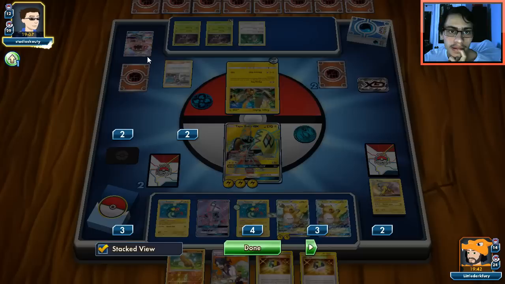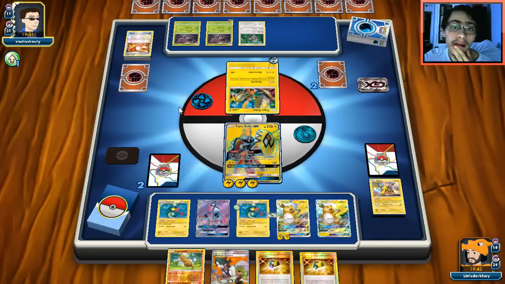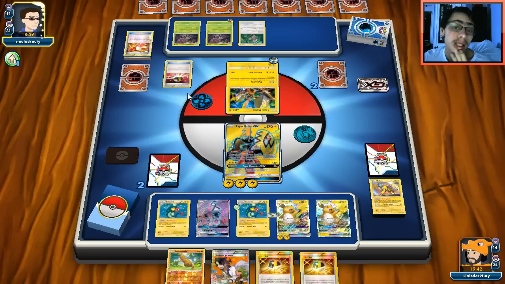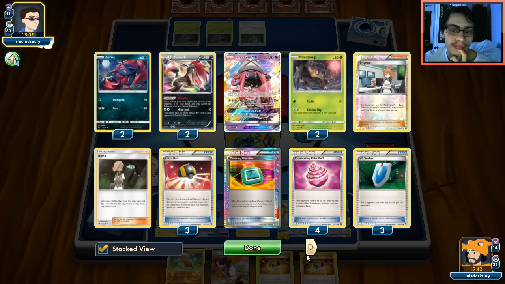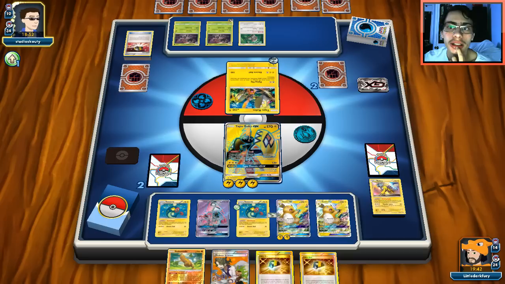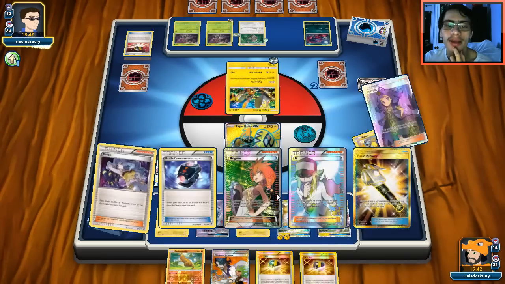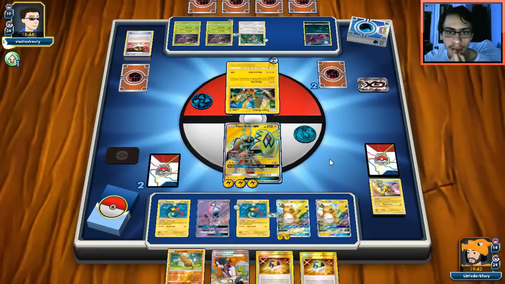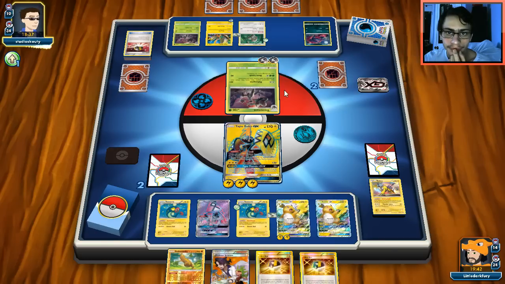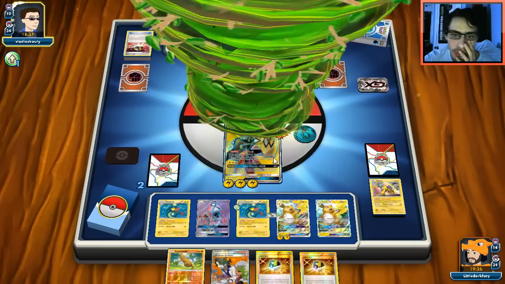Okay. Trainer's Mail. That's a card I haven't seen in ages. And it got an Ultra Ball, which means he's gonna grab a Zoroark. Which is not good for me. Unless he doesn't have any in his deck, I know he does. There's really no way I can get that Raikou back into play, and I can't knock him out with Eelektrik. Jeez, he's still doing 110 damage.